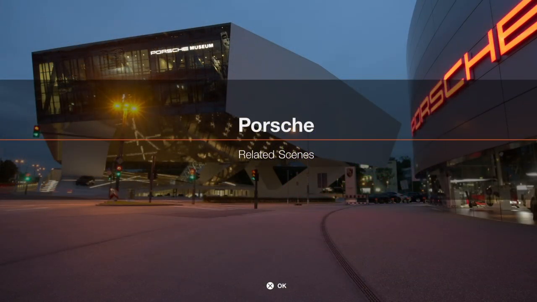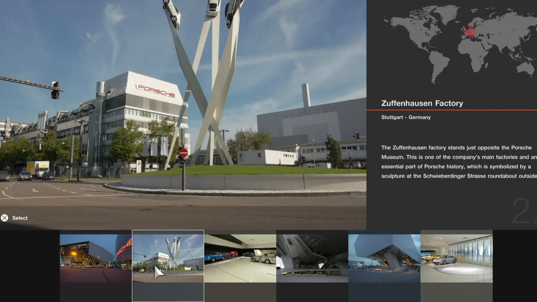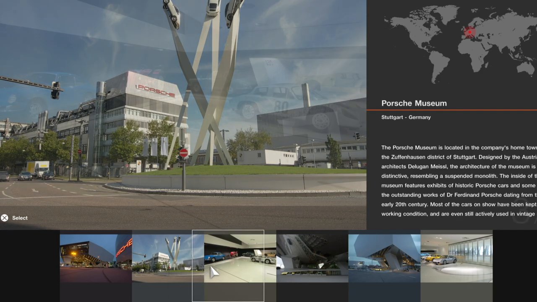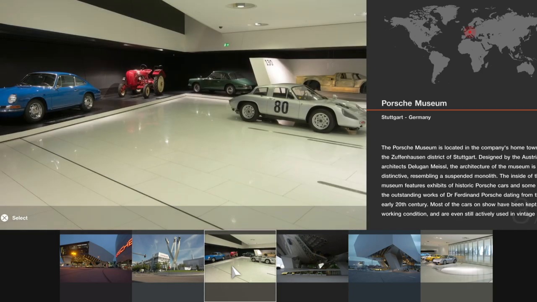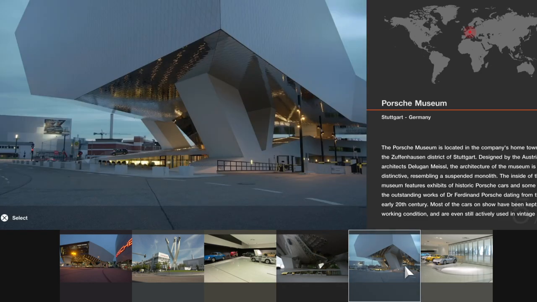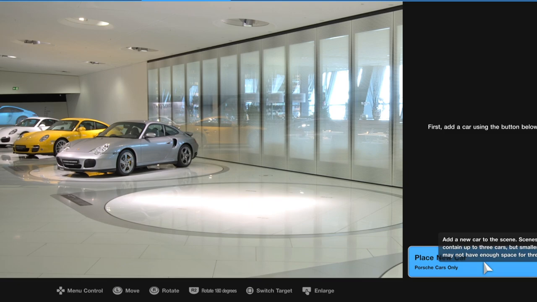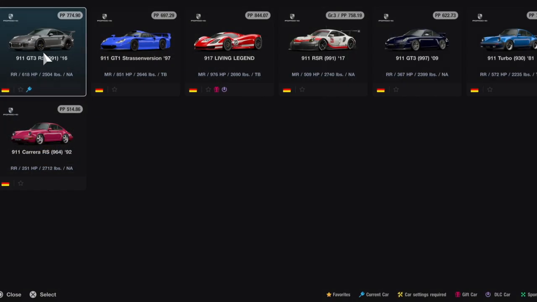These are specific backgrounds that you can use within the photo section of the Gran Turismo 7 game. You can also see a little bit of background story there on the different locations. Here's the Porsche Museum in Stuttgart. Again, the Porsche Museum from different angles. And then in the last one here, we have the Porsche Museum also on the inside. So when we select this specific background, you get into this section here for the actual photos to be taken.